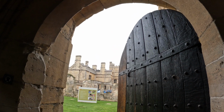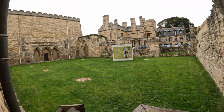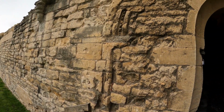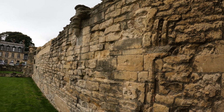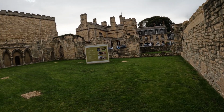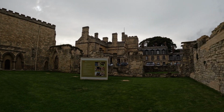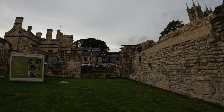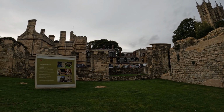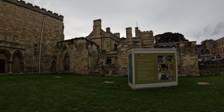The close association between Bishop John Longland and Henry VIII made the palace a prime target during the Lincolnshire Rising of 1536. Although the rebels entered it, the extent of the damage is unknown. Whatever it was, repairs must have been carried out by 1541, when Henry VIII and Queen Catherine Howard were entertained in the palace, where one of the alleged indiscretions that led to the Queen's execution took place.